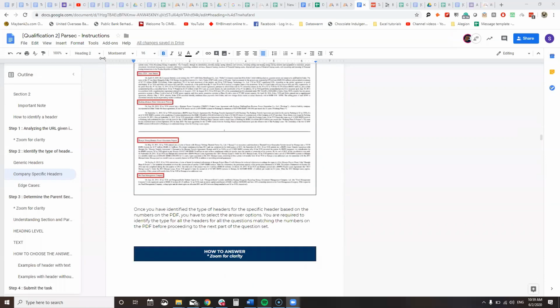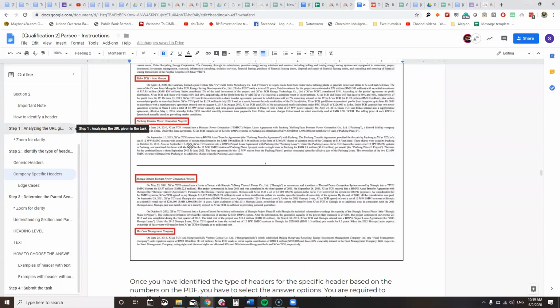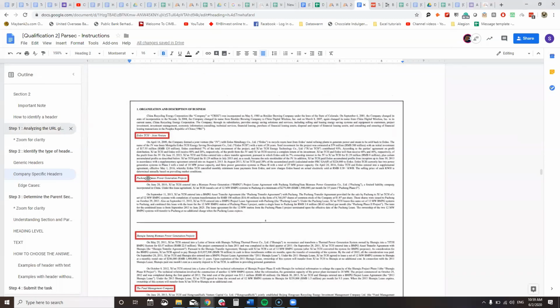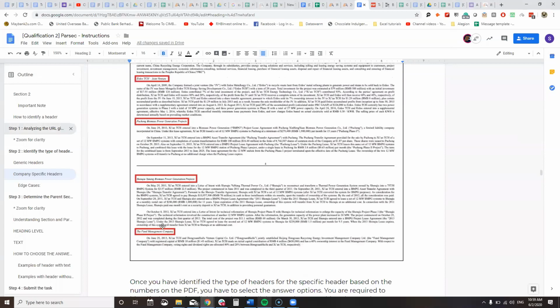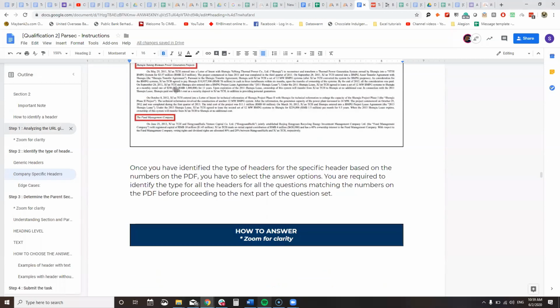If you zoom in, you can see all these are company specific headers. I know they stand alone and they are italics, but again, not necessarily generic headers.